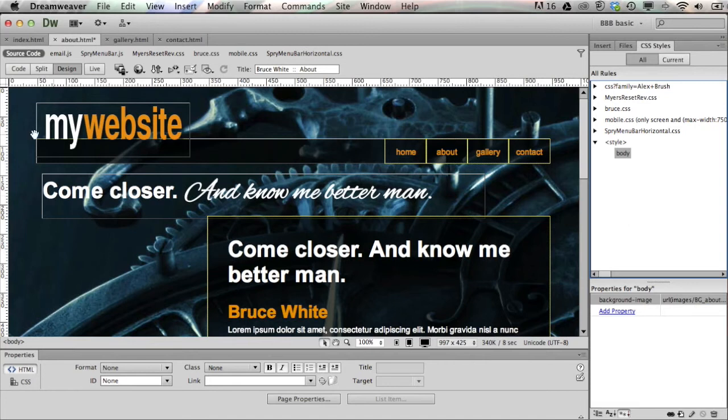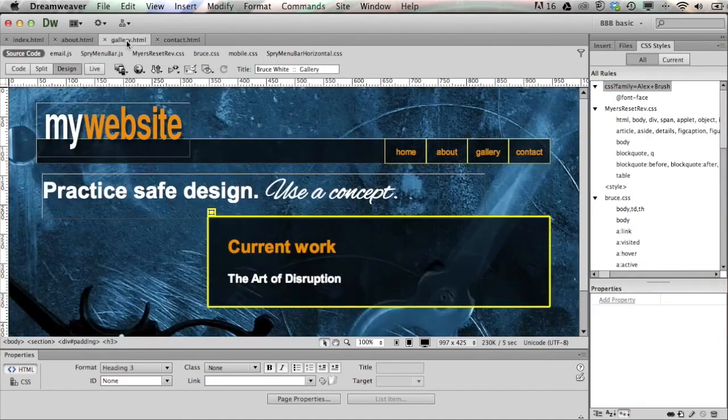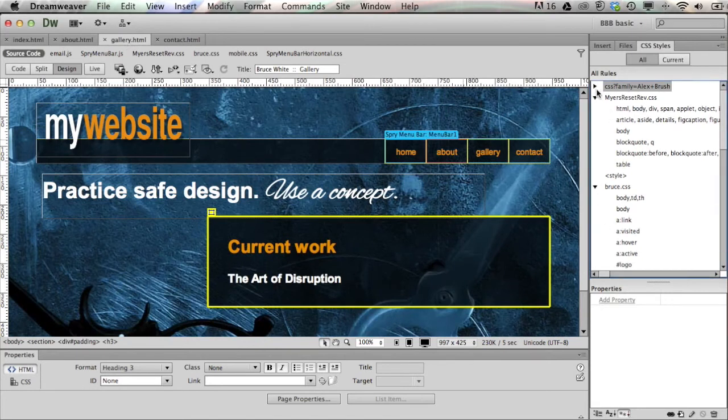So let's go over to the gallery page and see if we can do the same thing. First, I'm going to save before I leave. I know I need to save because there's an asterisk right there at the end. It means there's changes that are unsaved, and when I Command S or File Save, the asterisk goes away. Okay, let's see if I'm going to have the same problem here.